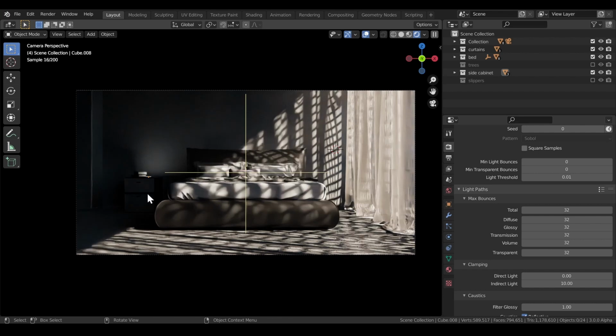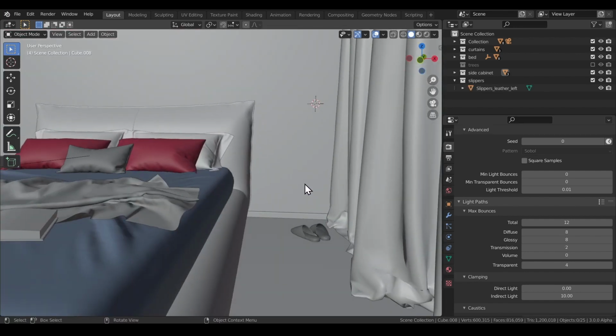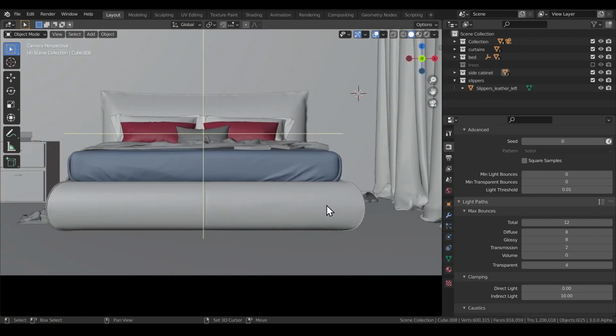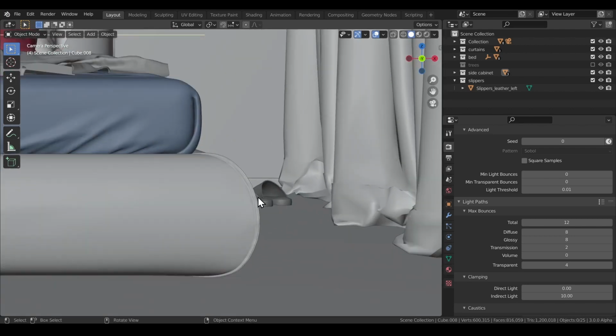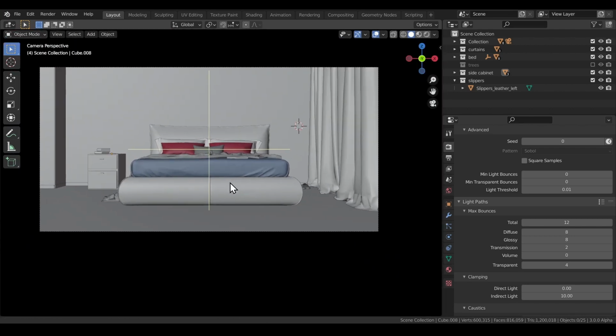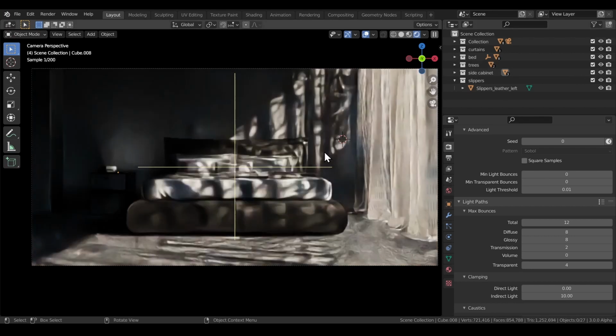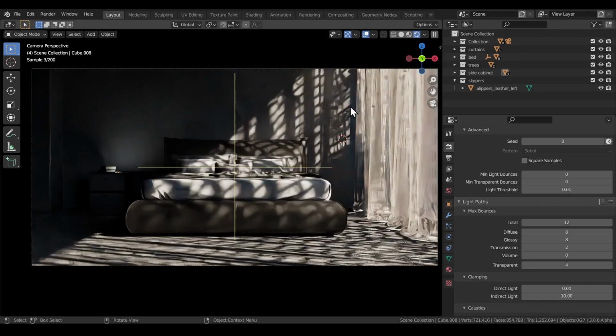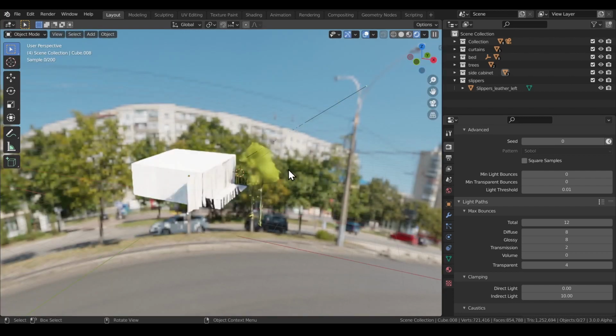The cabinet is not visible at all. I don't think this left side of the scene looks good, it looks way too dark. I wish I could fix that. Maybe I'll try to fix it in post, but I think the right side looks okay. So yeah, I added these slippers, which are also not very clearly visible, but it gives a feeling that somebody actually lives in this room. I did add some trees on the outside to get some dynamic shadows, which I think gives it a natural look. It's just simple tree models on the outside.